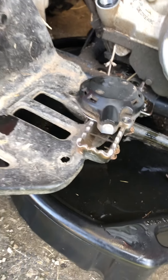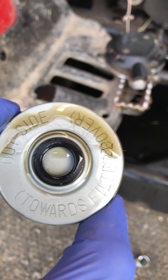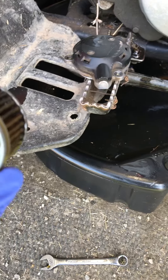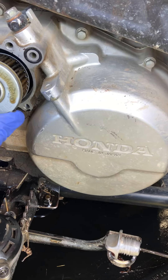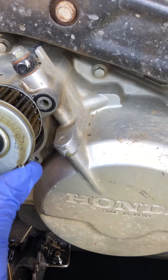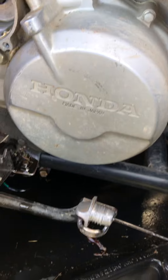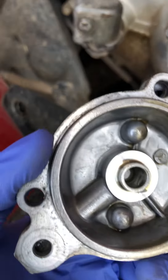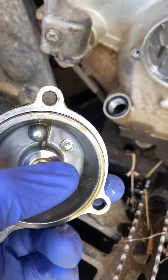One thing you want to be very careful about: when you put the new filter in, it has to go exactly as stated. It says 'outside toward filter outside,' so it goes in just like this. I know people that put them in backward and it will starve the top end of the motor for oil. This is the old one — I'm getting ready to put a new one in — but I'm just showing you that this rubber gasket goes to the outside of the filter cover, and you'll see here where it's got a little metal insert.